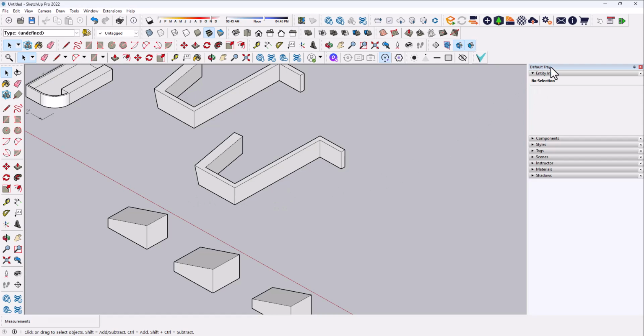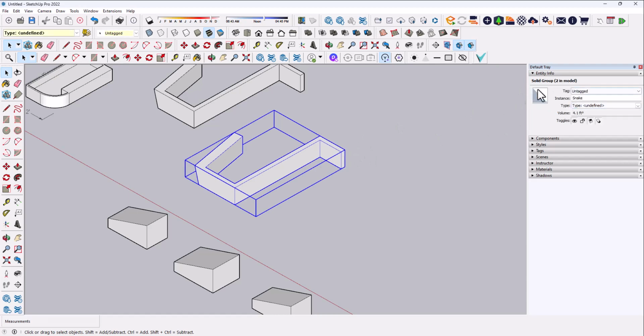So we should go over the trays on the right. So entity info, when you click on an object, all of its info comes up. So remember we named that snake. That's here. Tags, these are like layers in virtually every other software. SketchUp calls them tags because they have to be different, but this is virtually layers. So this will tell you what layer that geometry is on, and the type, its volume, and any other information. You can lock it so that now it can't be moved or accidentally nudged.